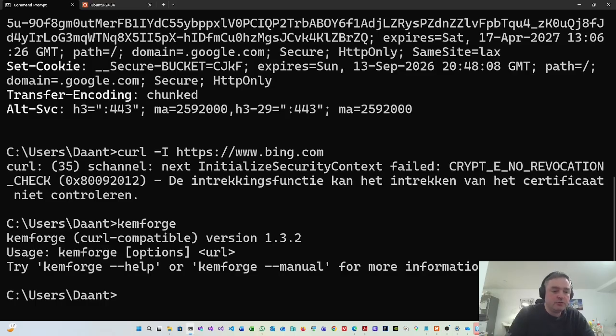Here we have KEMForge. It's a curl compatible program. It just works, and it's basically just putting the commands of curl you put inside KEMForge, and then you get an output which does make sense. So instead of curl -I do KEMForge -I.